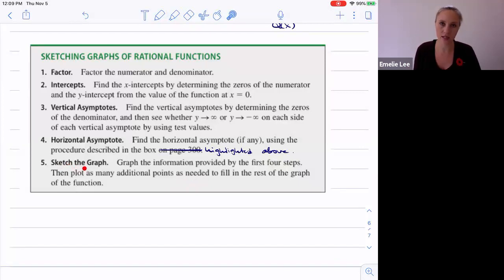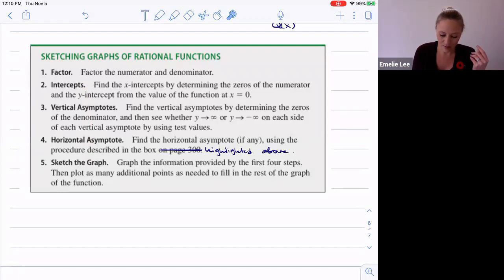The key thing here is we're trying to sketch the graph of that function that you're given, right? And if you think about a graphing calculator, Desmos, for example, they're not drawing a line. All they're doing is evaluating the function at many points of x, and then putting all those points next to each other. So you can do that too. It's going to take a long time, but if you really want to sketch a graph of a function, that's what you can do, and you can use these as guidelines. That's not something that I want you to really dive into, but it is what you're doing, right? You're trying to sketch this thing.